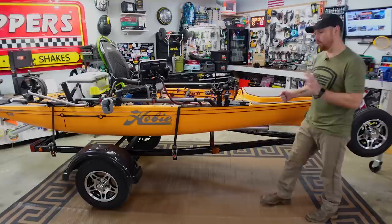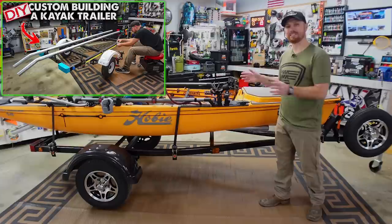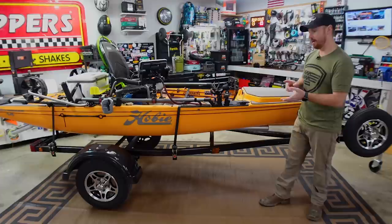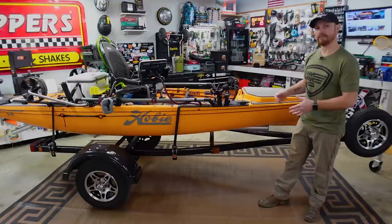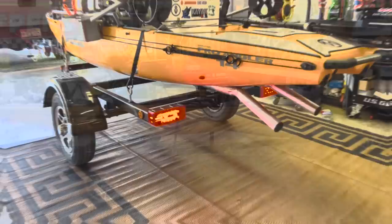For this trailer, I'm going to grab another camera and walk you all the way from the front to the back — explaining how you can find these trailers, how you can build them, and where to buy what you need. If you haven't seen part one of this build, I'll link it here and at the end of this video. In that video I ran the wires, extended the front tongue, and added the ratchet straps. But I'll go over all of that today.